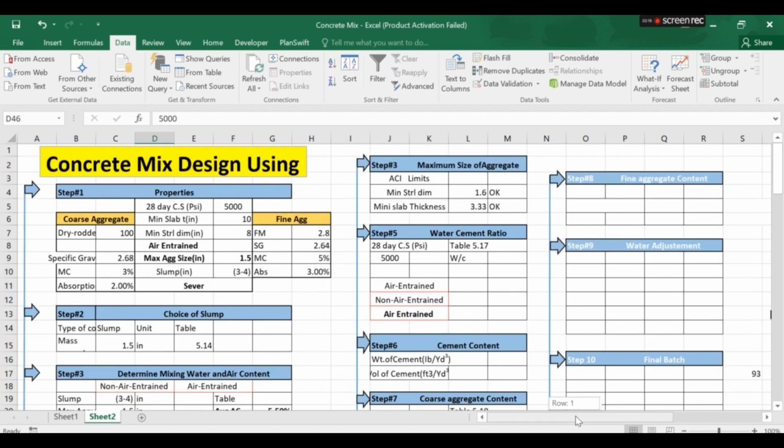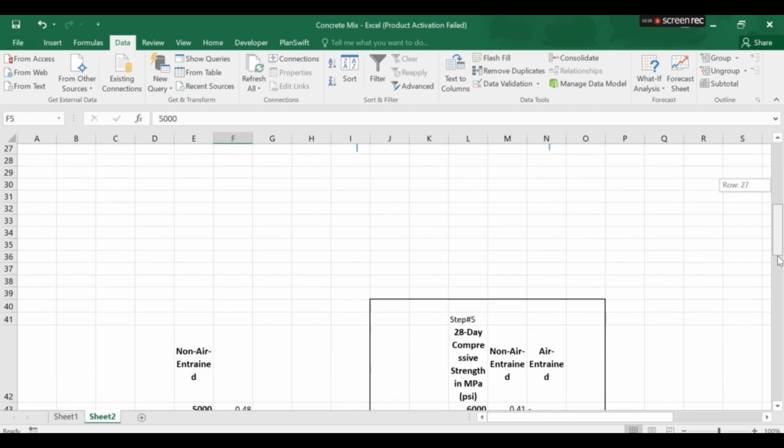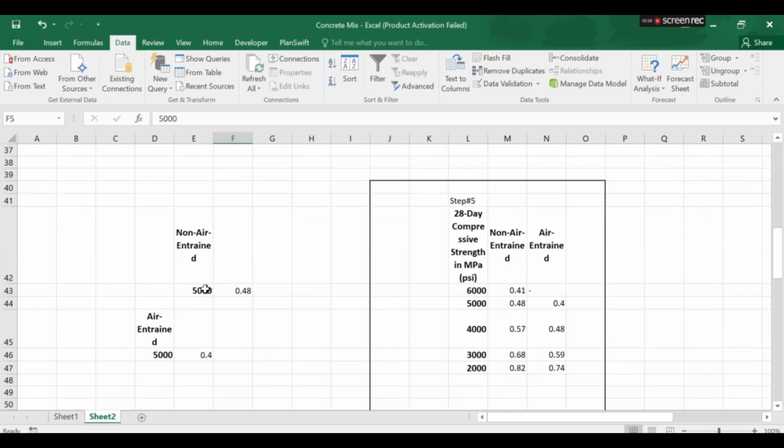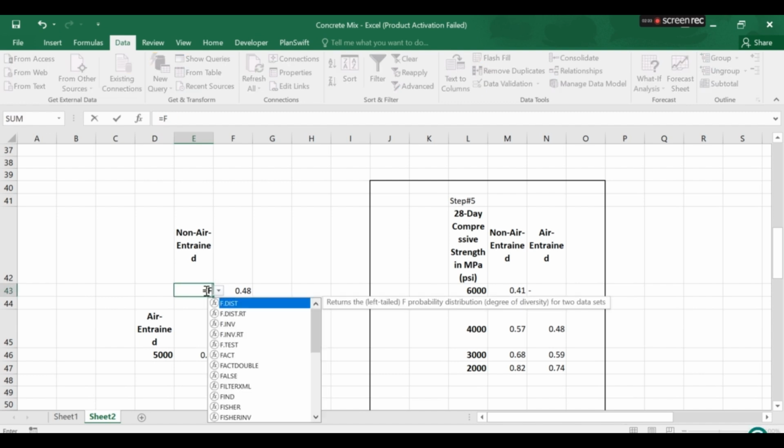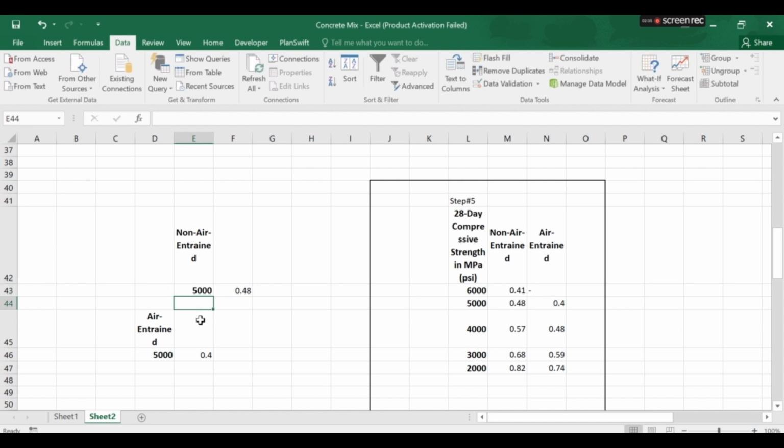So it is done. Now when we change the value in this one, it will automatically change. Now the compressive strength is given in the properties. So I want to link the compressive strength given in the properties to this compressive strength, this one. So I will click on equal, and it was cell F5.